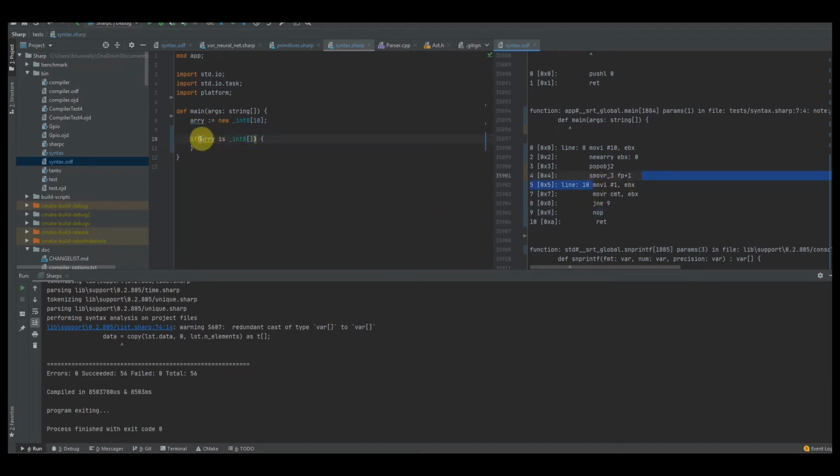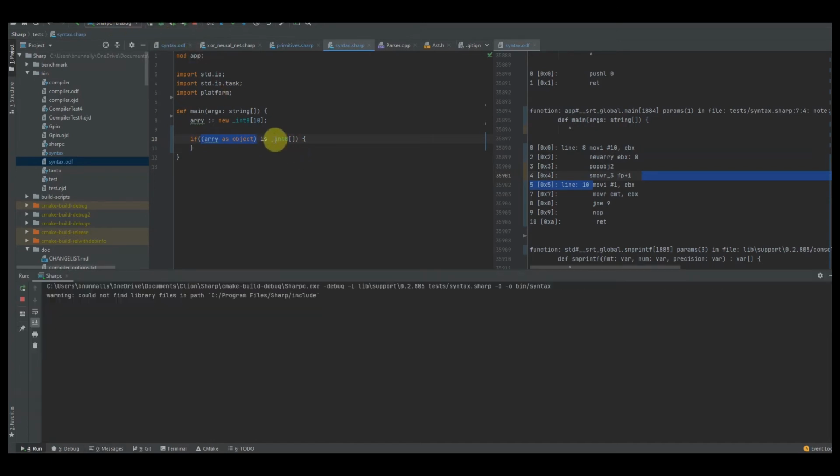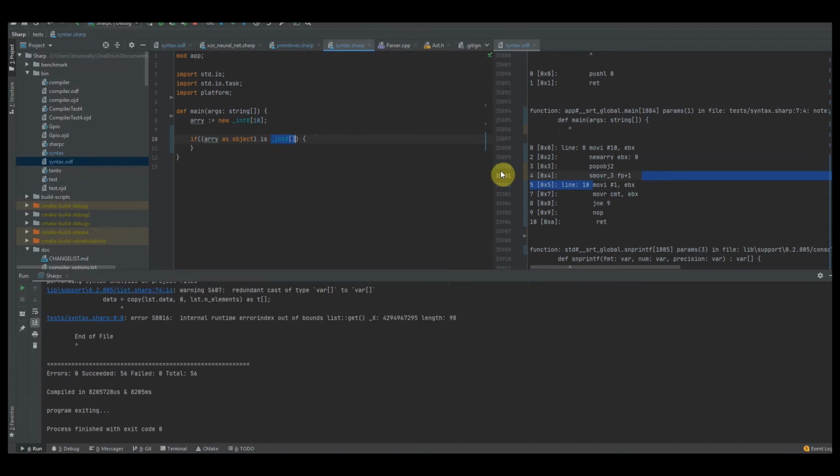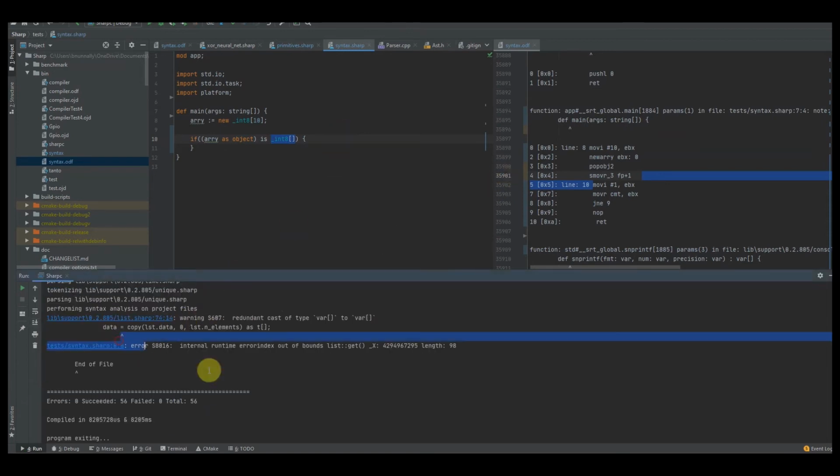Now let's do something different. If I say array and then as an object, now we have no idea what the type is. So we're obfuscating that from the compiler. We're basically forcing the compiler's hand to try to figure this out at runtime. Once we see this, we'll see the code here, and then we'll jump into the actual runtime to see how that code works. And great, I just found a bug in the programming language. So I'm going to fix this and be right back.